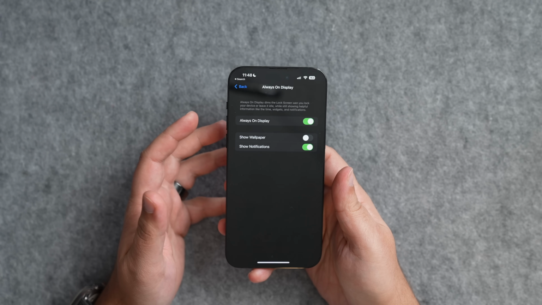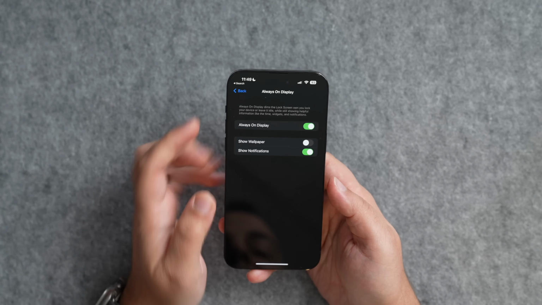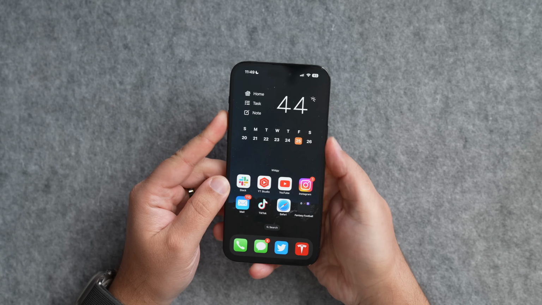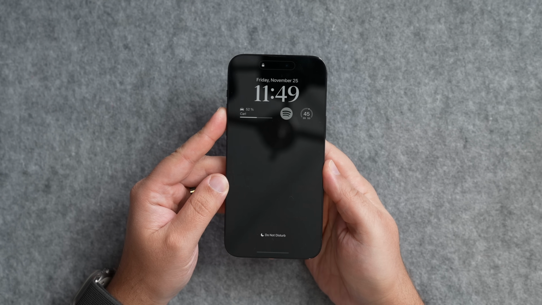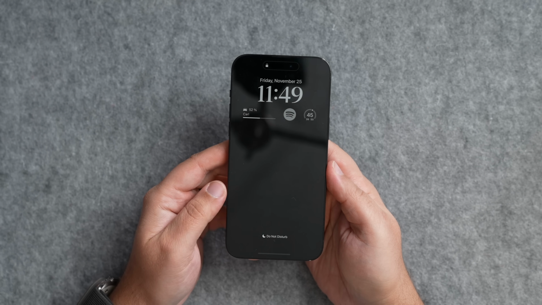Now, to me, the whole point of an always on display is to do two things: one, see your lock screen widgets and the time, and two, see what notification icons are popping up, which tells you whether or not you need to interact with your device. So I like to keep that checked on, but I did turn off the wallpaper, so that when I put it down to my lock screen here, you see those widgets and you don't see anything else. I really like that. And if you're watching this and 16.2 is available, you can now turn those settings on or off for yourself.